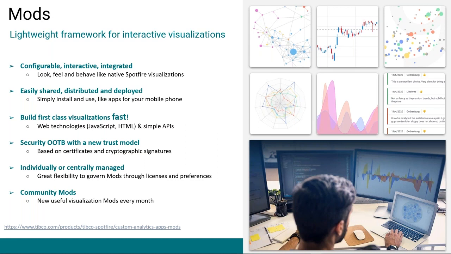Mods can be easily shared and distributed. All you need to do is download and drag and drop a .mod file into your Spotfire session. And from there on, you'll be empowered to start using mods in your dashboard and start exploring your data in the same way you used to with Spotfire native visualizations.